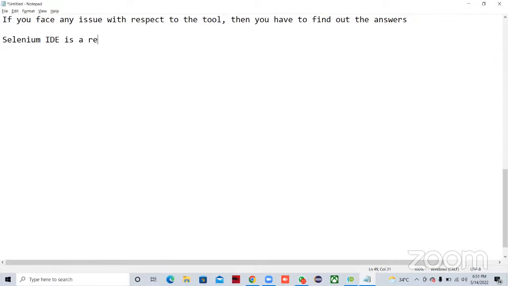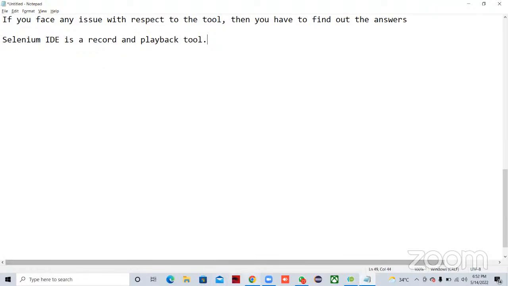That means, like in movies where singers record their songs and play them back again and again to check whether the song is recorded properly or not. Similarly, Selenium IDE is basically a record and playback tool.